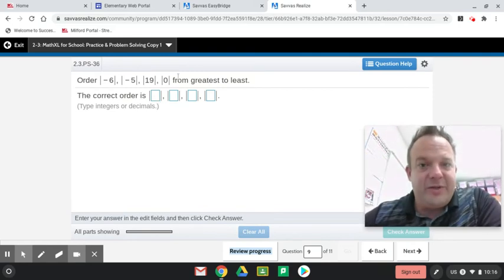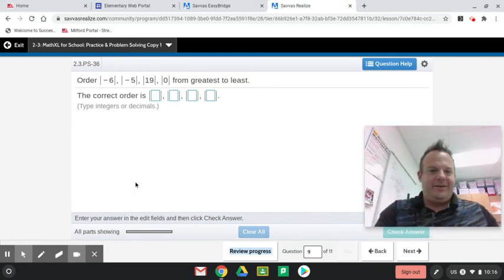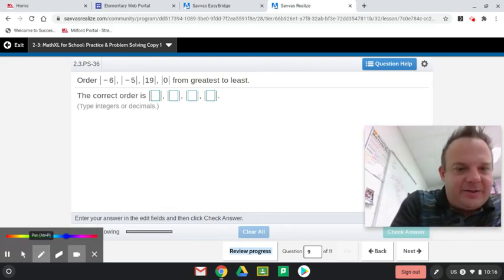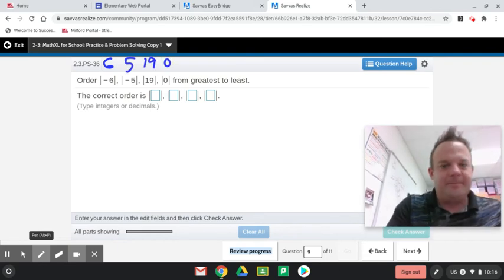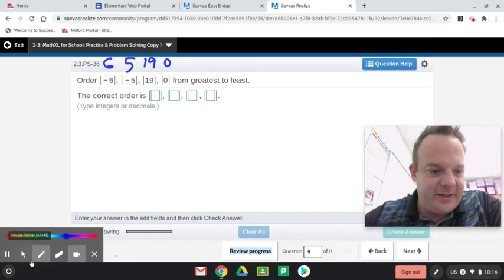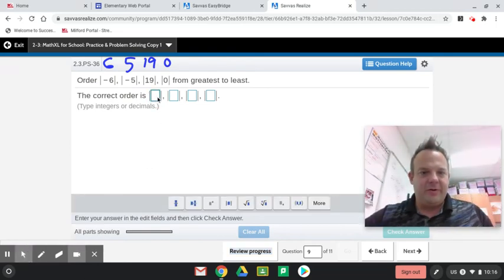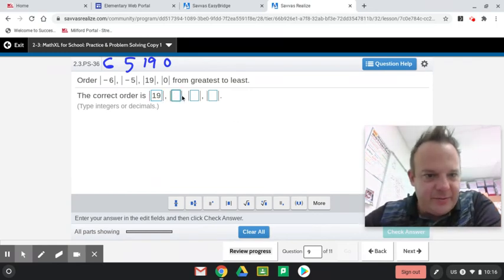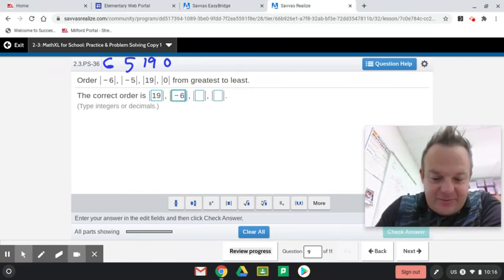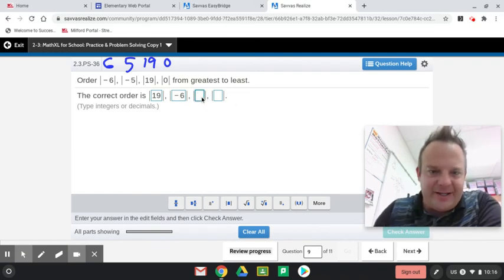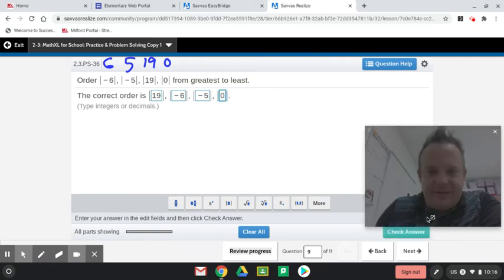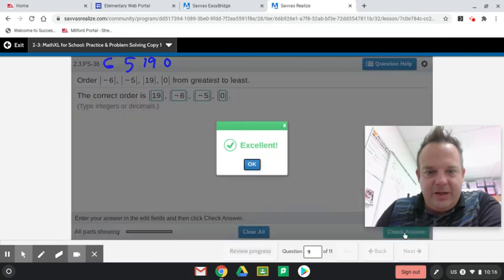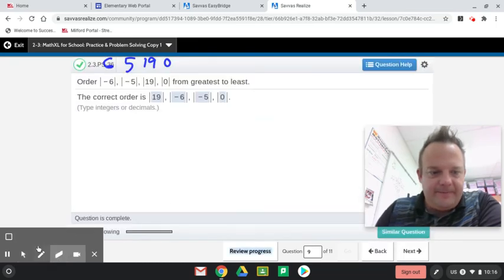Okay, now you're going to do a lot of these where you put them in order from least to greatest. Remember, here's a hot tip. I like to write what they are on top or bottom. So, absolute value of negative 6 is 6. This one's 5. This is 19, and this is 0. So, now greatest to least, you can clearly see what we're working with. So, this one was 19. This one is the absolute value of negative 6, which seems a little strange to put a negative there. Like, that's greater, but the absolute value of negative 6 is 6, as I wrote there. Absolute value of negative 5 and the absolute value of 0.